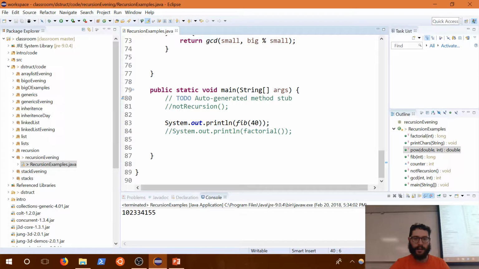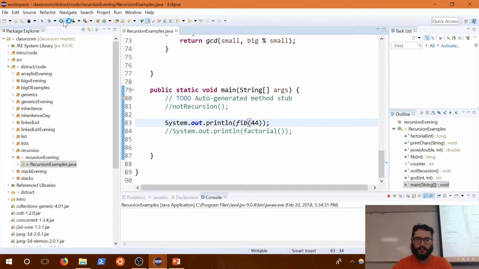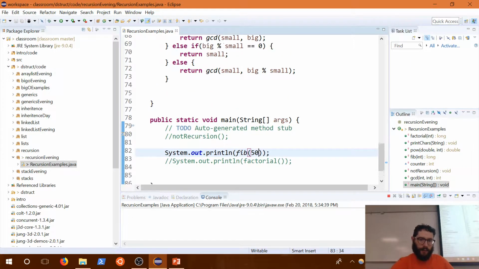So I ran it, and it runs pretty fine on this computer. My computer's actually nice and quick when it comes to this stuff. If I run at 40, there's a little bit of a lag. At 41, there's a little bit more of a lag. Once I go up to 42, calculating the 42nd Fibonacci number becomes much more noticeable, and at 44, it becomes really noticeable. And at 50, as we're about to see, it's going to take forever to finish. Now, why is that?